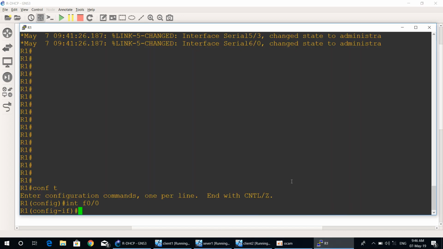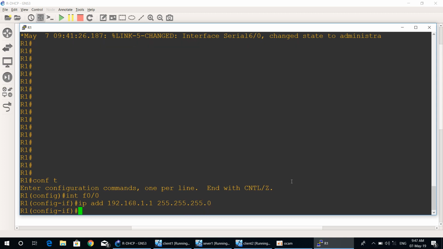We assign the IP address to this interface with the command ip address 192.168.1.1 subnet mask 255.255.255.0. And then we type the command no shutdown to open this interface.